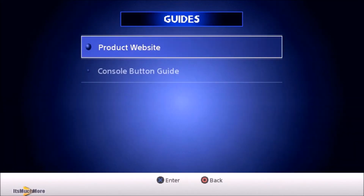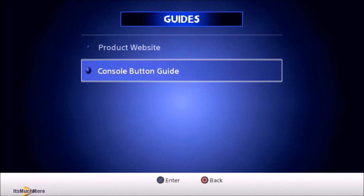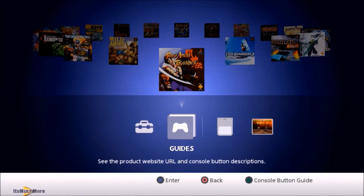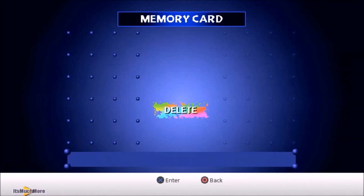Onto the guides now. The product website is here. You can scan that code or visit the website. Console button guide shows you what the power, the reset and the open buttons do. That can be accessed at any time on the main menu by pressing the triangle button. Memory cards. Once you've saved a game, they will be stored here in your memory card slot.